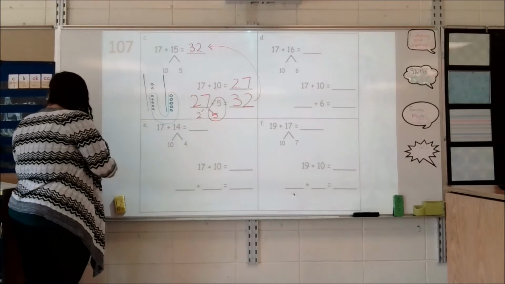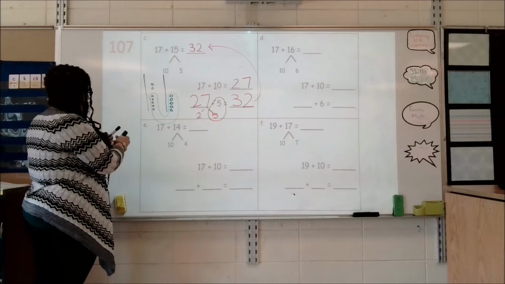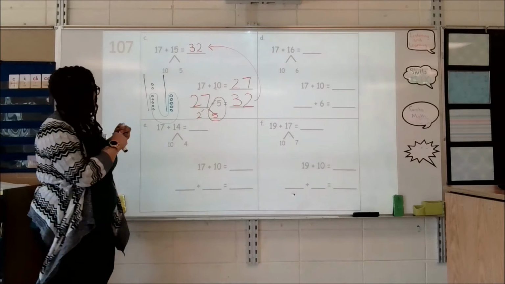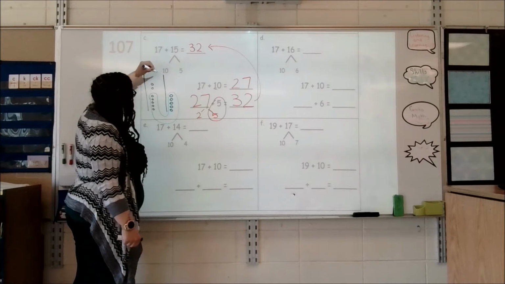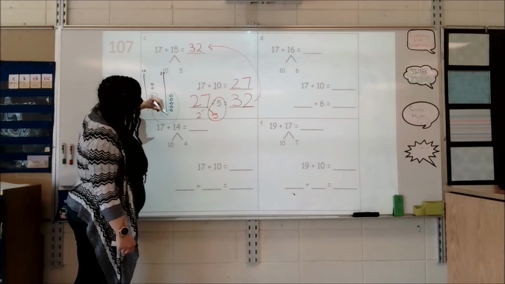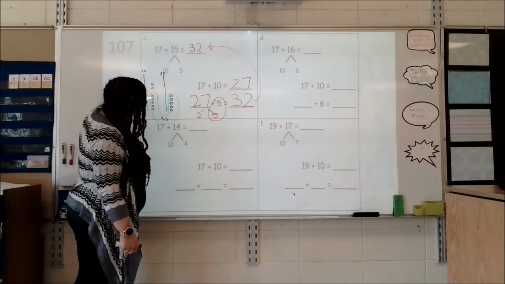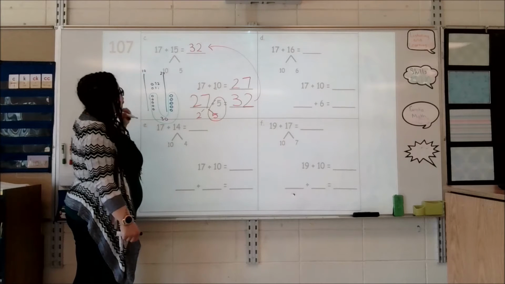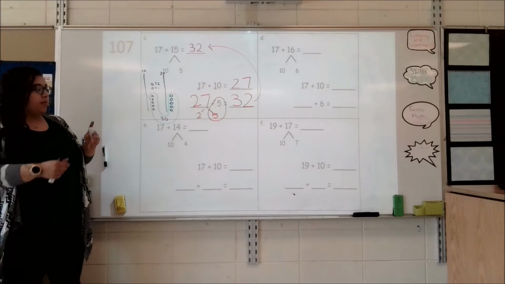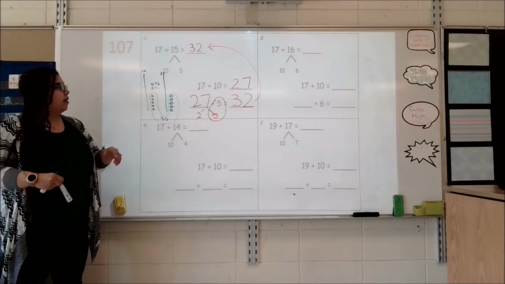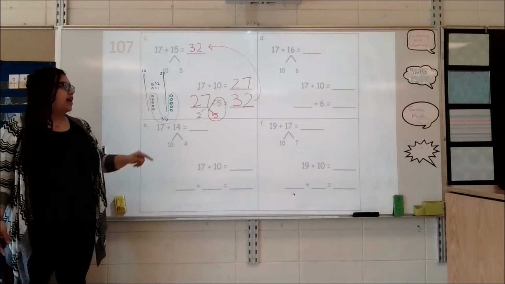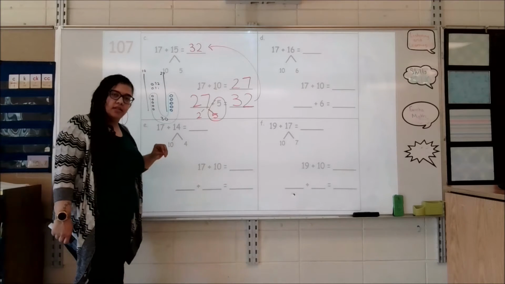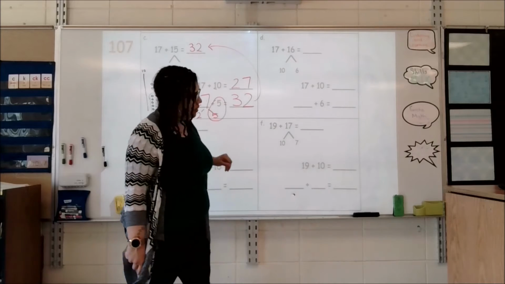We said we had purple. I got my good markers. I'm excited. So we said we had 10, 20, 30, 31, 32. That's what we did with our number bond. We put the 10s together. We created a 10 out of the ones, and then we added all the pieces. We put all the pieces together.